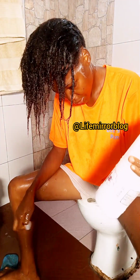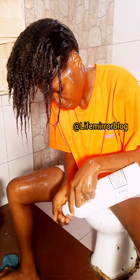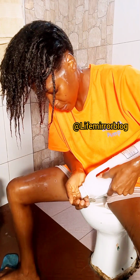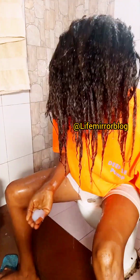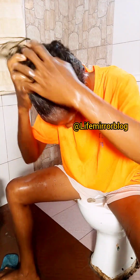So this is conditioner. Okay, so when you finish washing with shampoo, then you take some quantity of conditioner. Conditioner is usually very thick, so I'm going to press my bottle so that it comes out. You see? Alright, you take some quantity of your conditioner and then you apply it to the hair. This one is not foamy, so you don't expect any foam to come out from it.